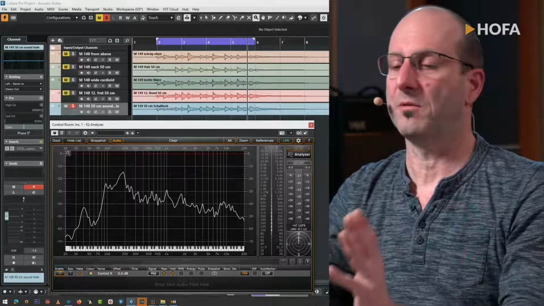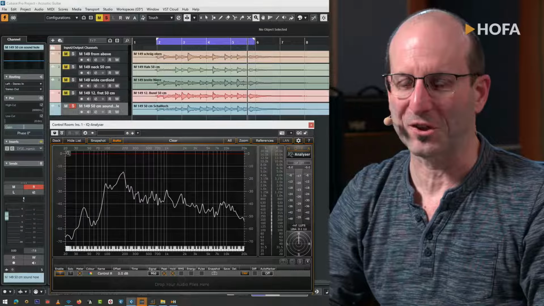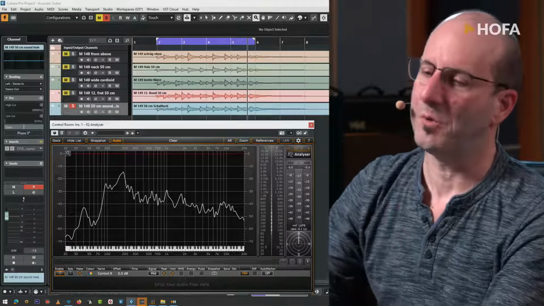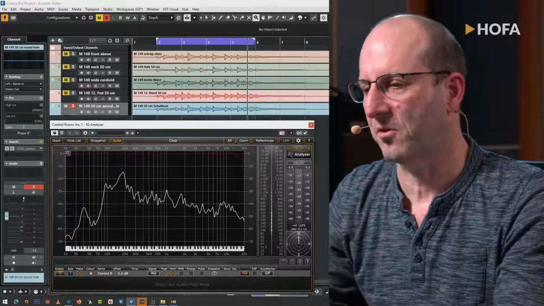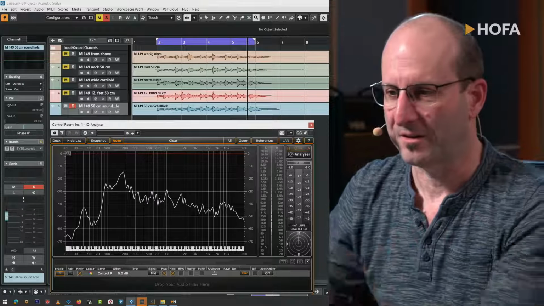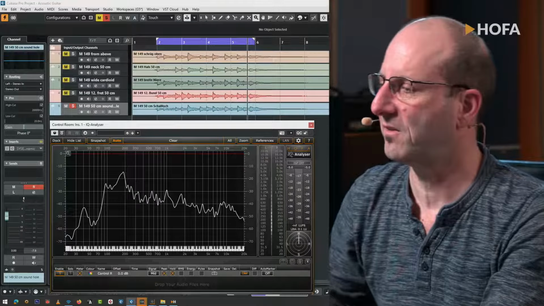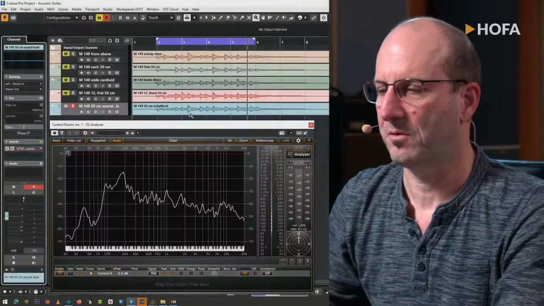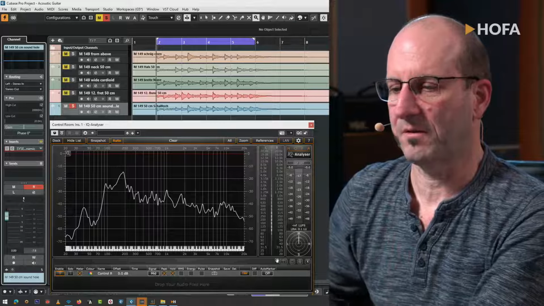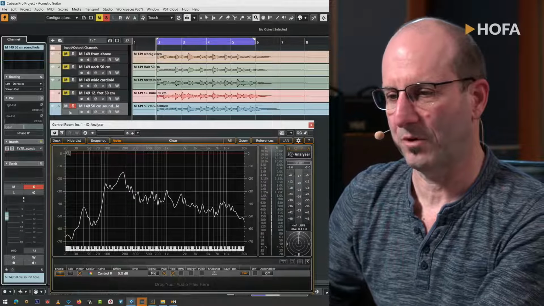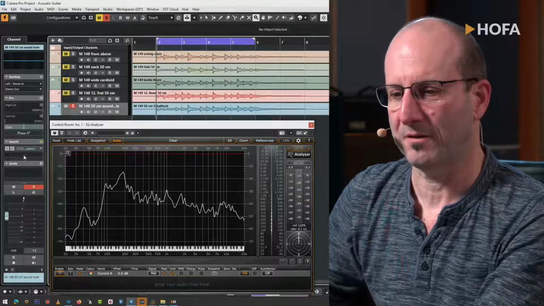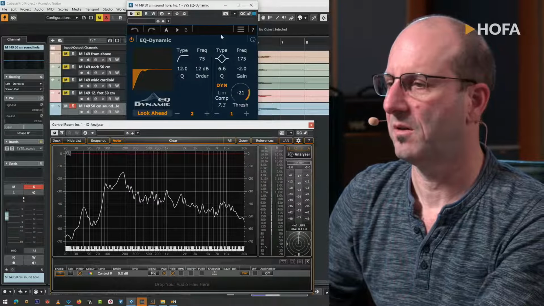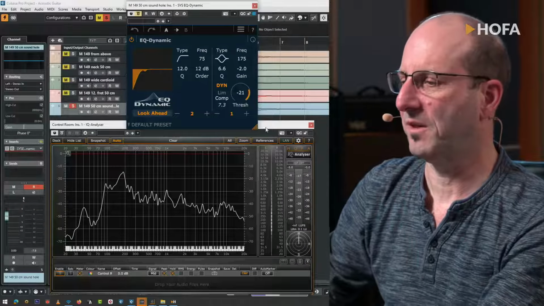Of course, sometimes you have to switch into solo mode because you have to hear in detail what you are doing, but you also have to hear it in the context, in the entire musical mix, with all the other instruments. So this is the project, and where's my EQ? I lost it. Here it is. So there we go. Always on top. Now it's better.